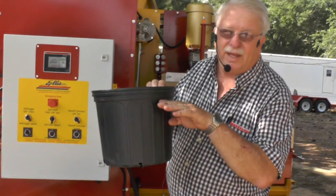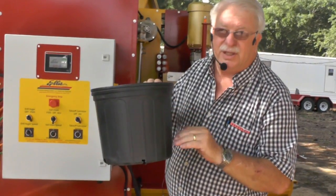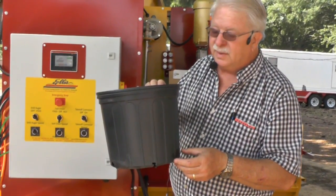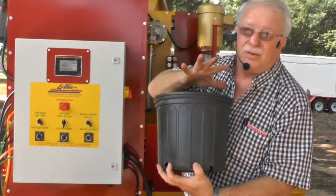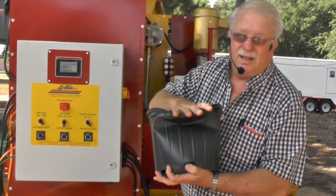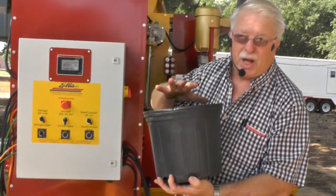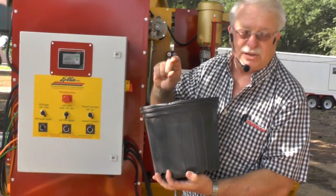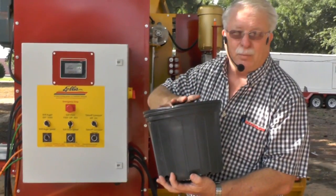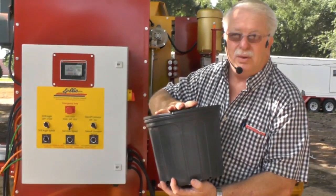There's several reasons for that. Your limit switch, it'll keep soil from building up on the conveyor belt and catching it and tripping your limit switch. And also, when the plate comes down on the top and puts pressure on the pot, it can crush it like this. Having the soil in the pot and having approximately 2 inches of soil on top of it, it packs it down in here. When you got the right moisture content, it forms a good hole.